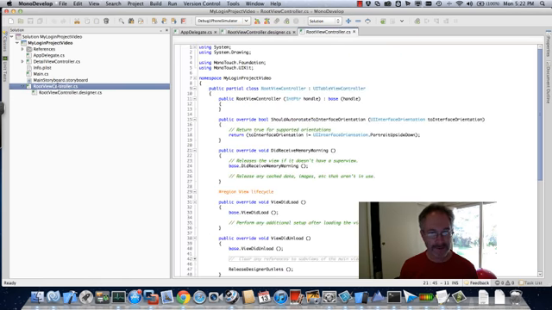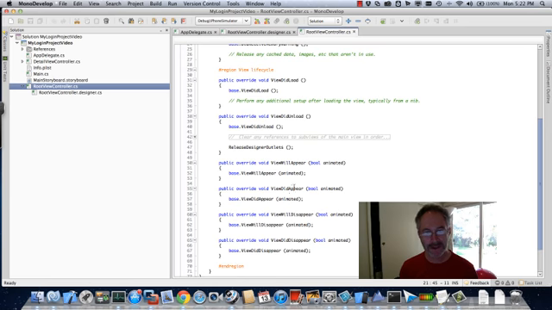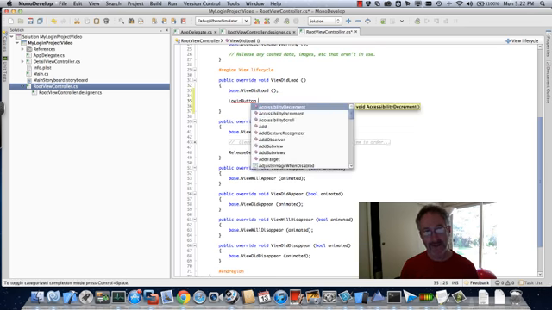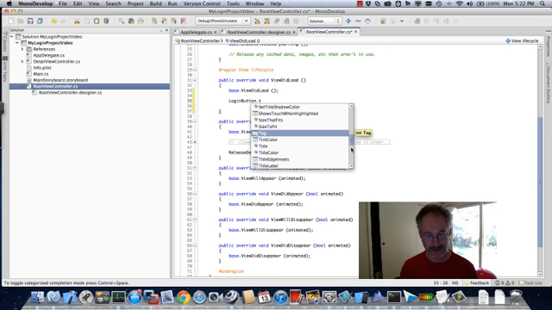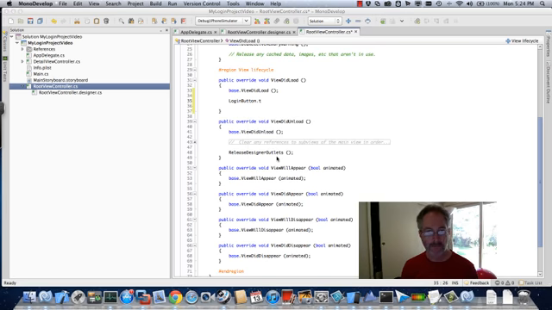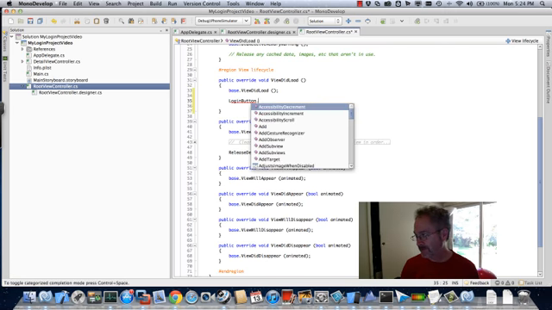I go back into my root controller, which has a bunch of events, and I look at the event ViewDidLoad, and here's the hint: perform any additional steps. So the steps I'm going to do are loginButton dot, what's the event? I think it's like touch. So the event is going to be, what is it?